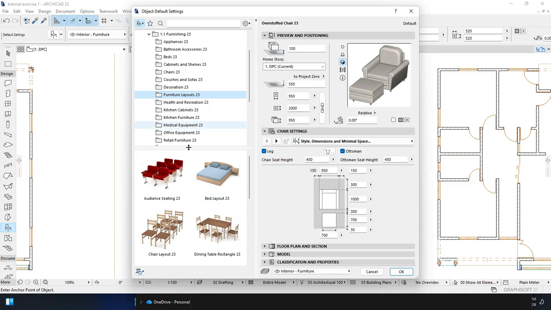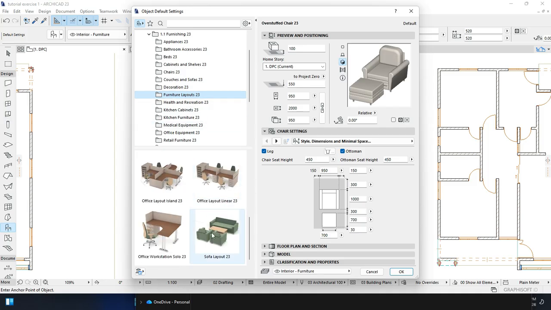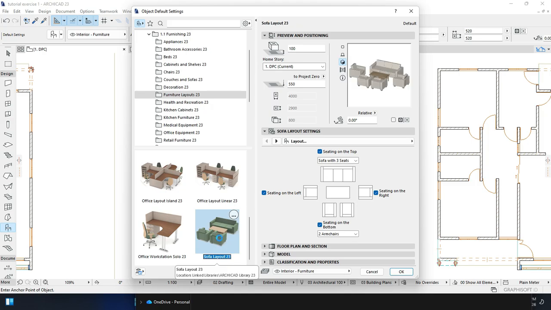I click on furniture layout, and then I am seeing this is for a living room. Yeah, this is typical for a living room. It's a sofa, a 5 chairs furniture layout. So I click on it, and I'm going to use it for my living room. So I can choose to edit the settings, take out some chairs if I want to.